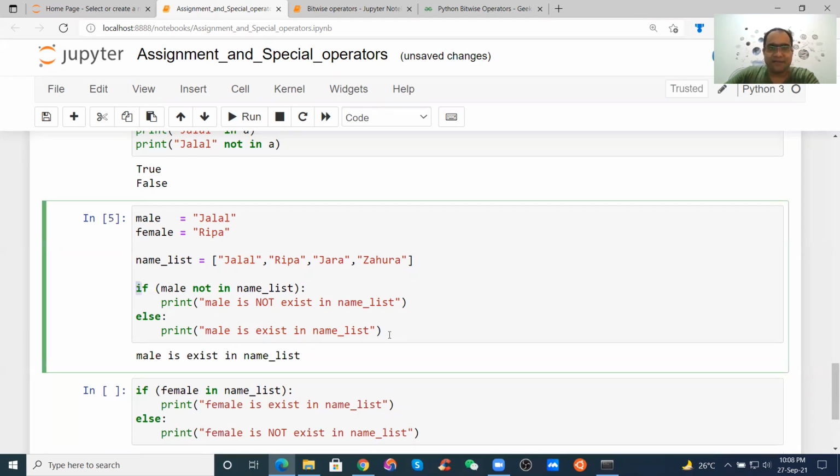Though I'll talk about the conditional statement later, a little discussion on if and else: the if condition first checks whether the first condition is true. If true, then it will print the result. It will not go for the alternative. Did you get the idea? But if the first condition is false, then we'll check the alternative option, and then it will print it. If I have a question, if both conditions are false, then what will it execute? There are two conditions. The first one is false. That's why it goes to the next condition that was written with else.